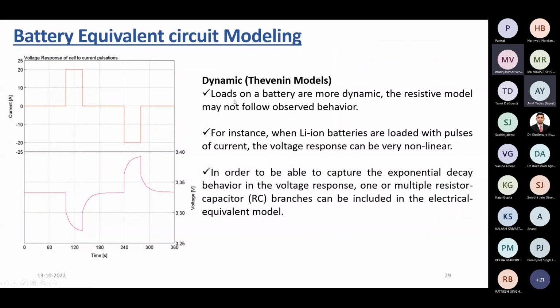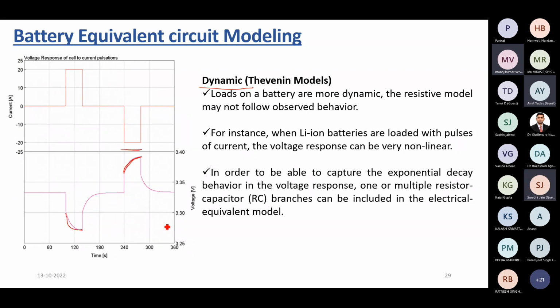The next one is dynamic modeling, where I provide a short current pulse and see how the battery behaves, what the voltage and current will be. With charging and discharging current, you can see a short transient appearing on both sides. So I can assume that there is some transient, some RC component, present in the battery. After repeated tests, we found this transient, so we need some RC component when going for a complete mathematical model.